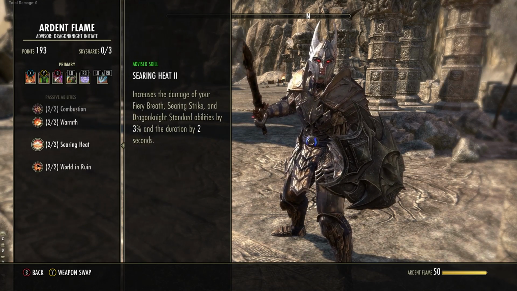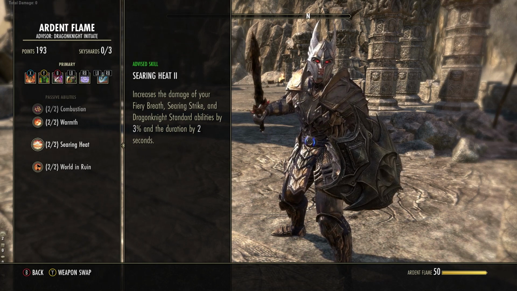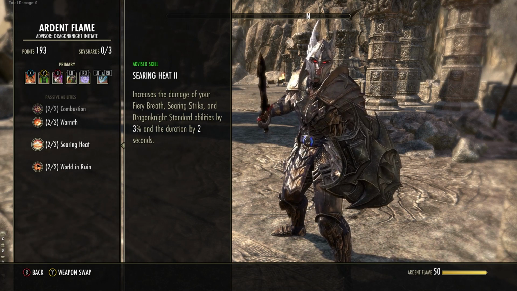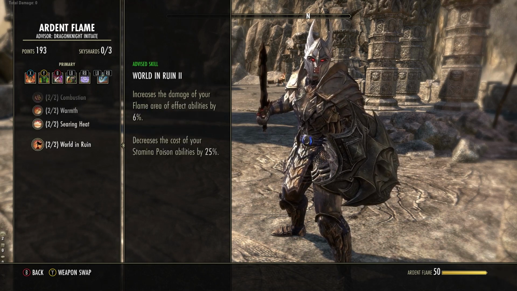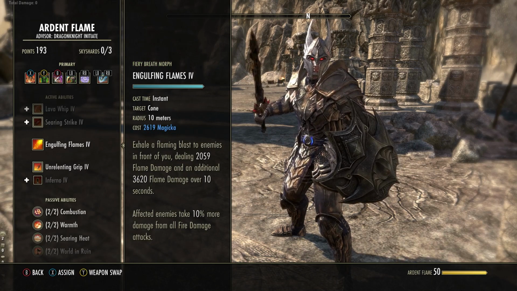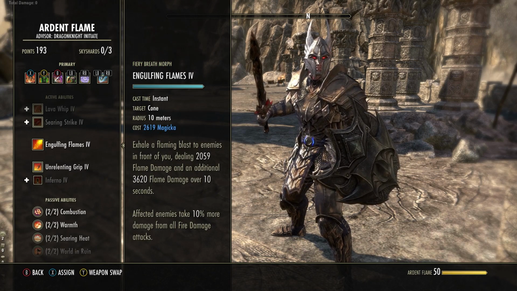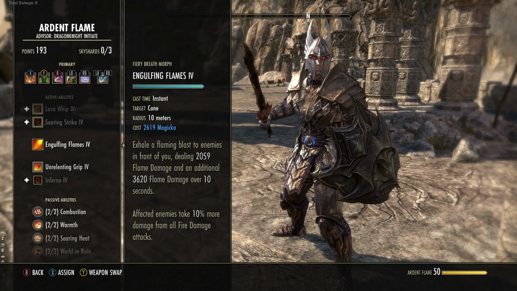Now, this here increases the damage of your Fiery Breath, Searing Strike, and Dragonknight Standard abilities by 3% and the duration by 2 seconds, sorry. This is not that important, and neither is World in Ruin either, because we're not doing any area of effect flame abilities. We're not actually using Fiery Breath. But if you choose to, in content where you don't have a magicka DK, and you have a lot of people doing fire damage, then of course you can slot this ability.